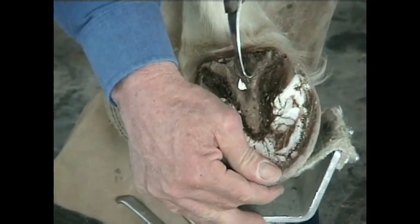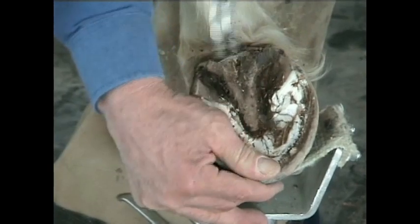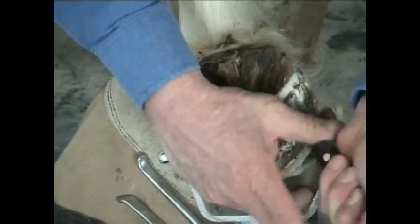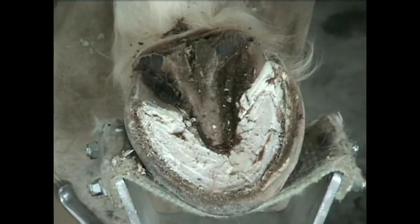So if you look at this frog, it's good and healthy again. I'm going to trim the corners just a little bit, just so I can get my tools around that foot. But basically, it's a matter of just cleaning that chalky material out, especially with horses that are barefooted, because you don't want to take away any more than what is absolutely necessary to find your references here in the bottom of the foot.